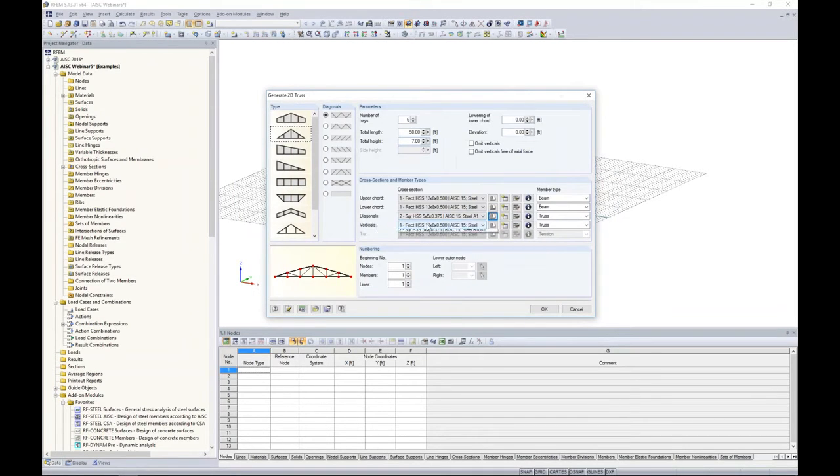For the verticals, we've already defined the 5 by 5, so now I can choose it from my drop-down box here as well. Regarding the member type, this is important because you can see here that we have many different members within RFEM. You can choose a beam member, a rigid, tension only, compression only, cables, because we are a nonlinear analysis program. So a beam member is going to be nothing special, just a typical beam or column.